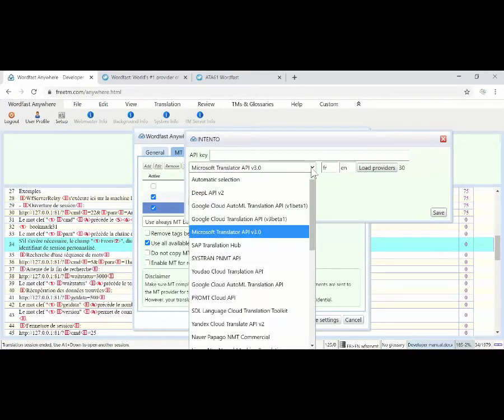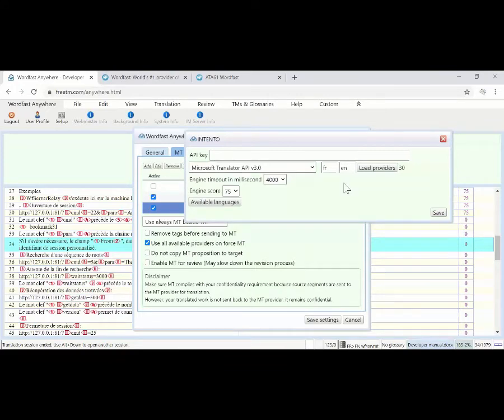And the beauty of that is moving from one project to a different one. If you see that machine translation is better with some type of project, you can just switch. You go in here, you change the MT provider you want to use so that it suits your project better.